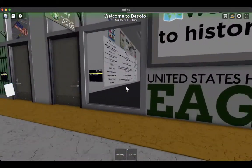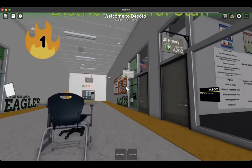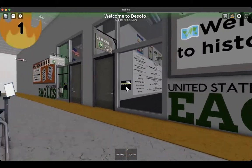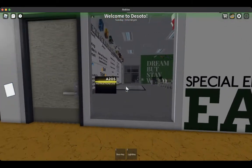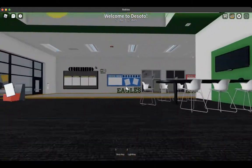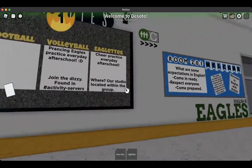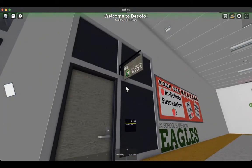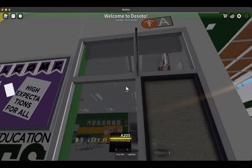When the schedule pops up and it says, for example, A204, that means you go into pod 1 and go to Money Matters. Pod A102 is United States History. A204 is Money Matters. A205 is the special education room. Over here we have a little collaboration space, and over here you can see our sports and tryout and practice information. A201 is English 3. A203 is ISS, also known as in-school suspension. A205, once again, is special education.